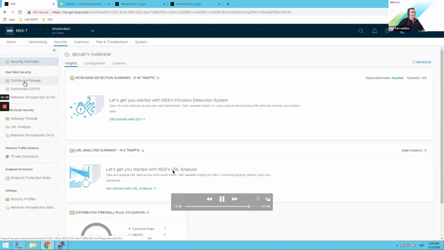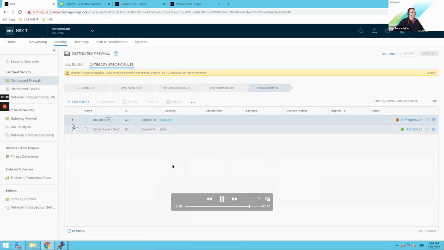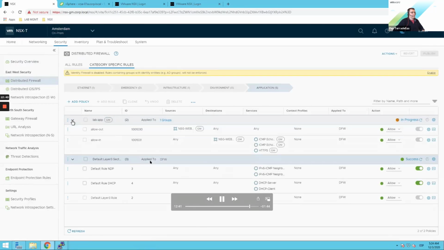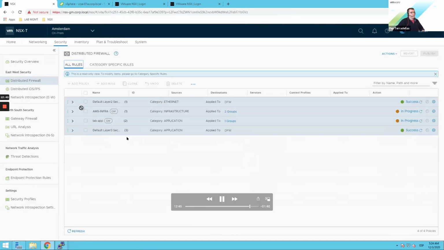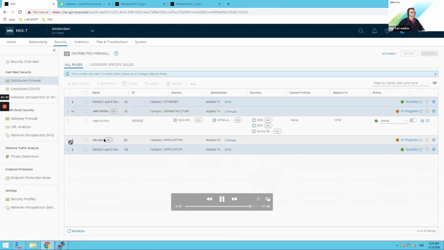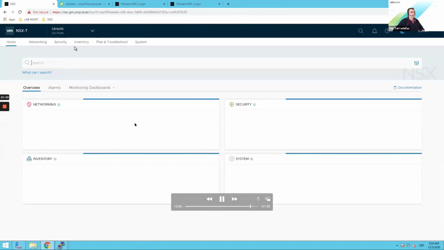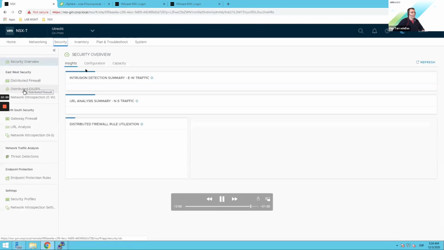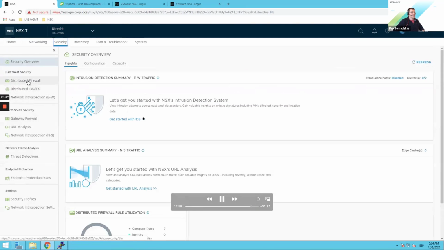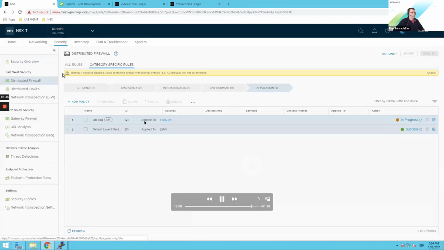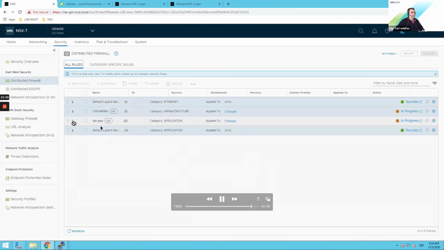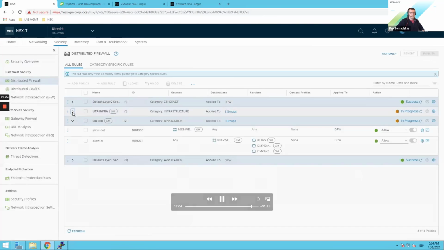Here, I would like to show you that you are able to also go directly to the local manager, and there you will see the application section. Here you can see the application section, lab app, and the infra section. Keep in mind that we are in Amsterdam, we see only the Amsterdam section. If we go to Utrecht, we will see only the infrastructure Utrecht section and the application section. Okay.